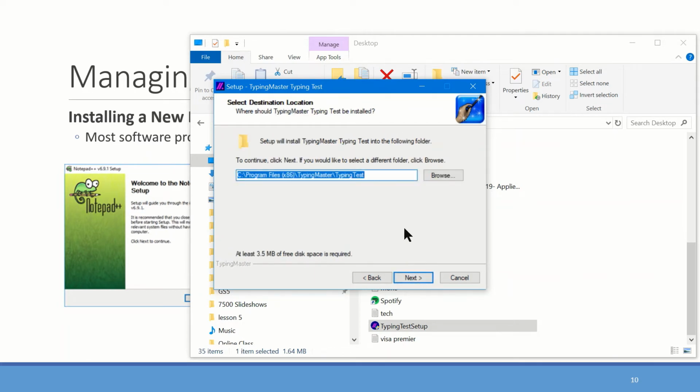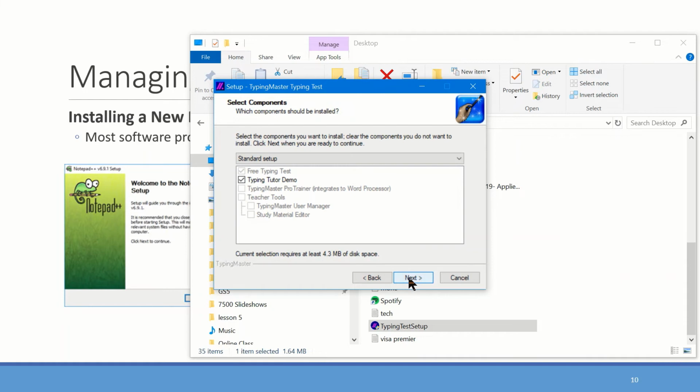and then this is the location where the software will be installed. So you can click browse if you have other locations that you prefer. If you are satisfied with this one, just click next. The folder already exists. Would you like to install to that folder anyway? So just click yes.